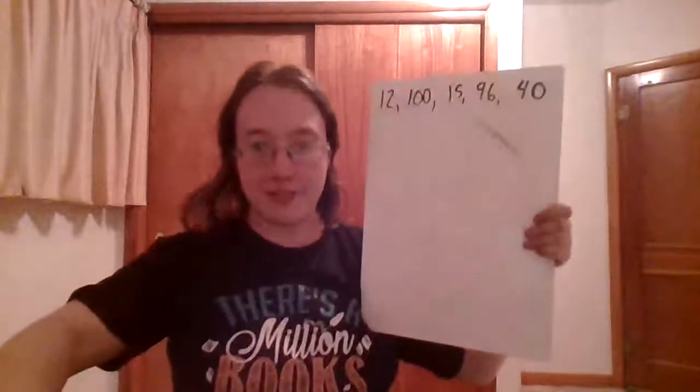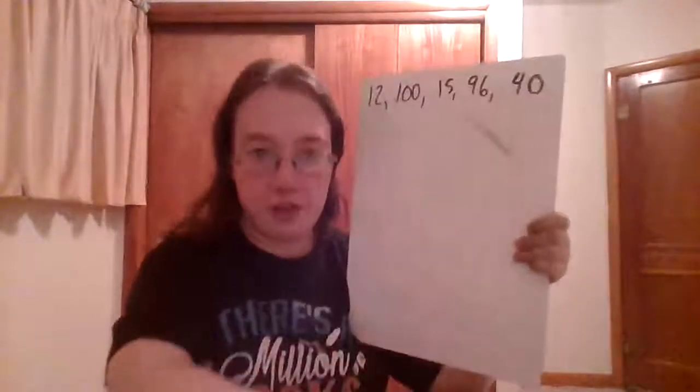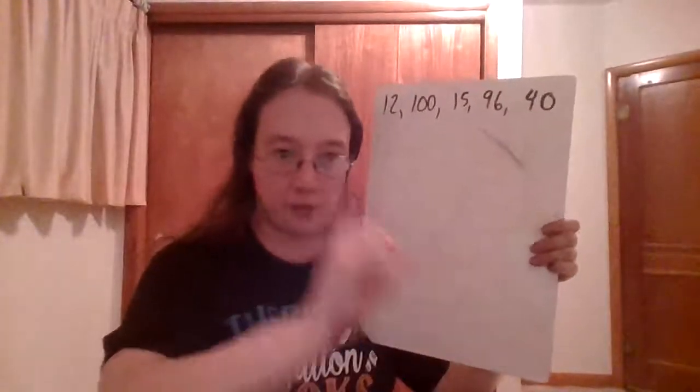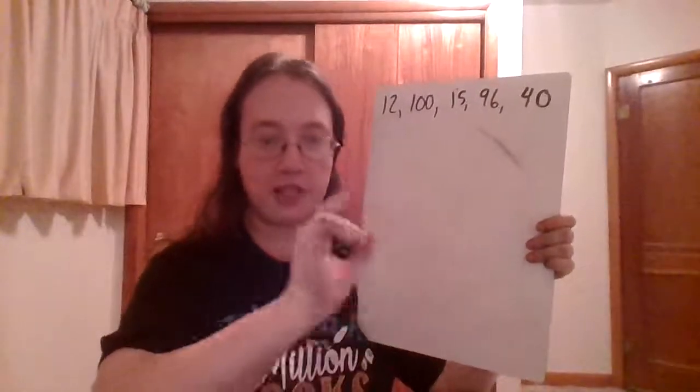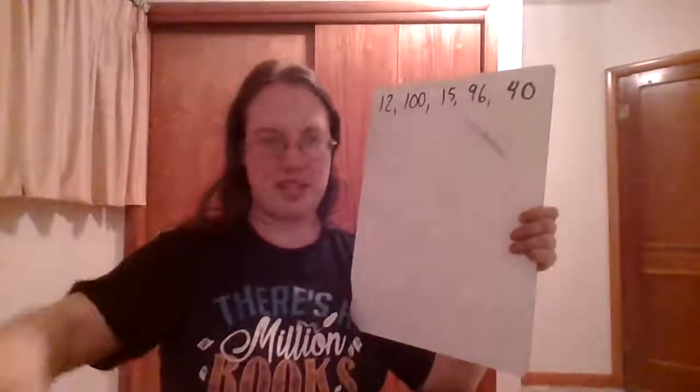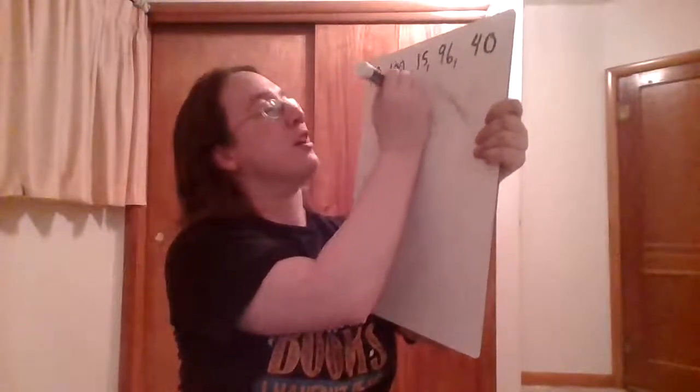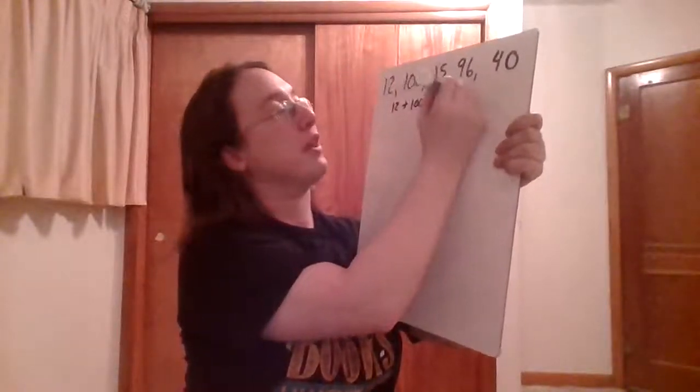Let's do another one. Alright, and let's do one where it doesn't work out to a nice number. So, let's say I got these. Again, the first thing we want to do is find our mean. So, first you find your mean, you find your distances from your mean, and you find the mean of those. Lots of mean. Okay. So, 12 plus 100 plus 50 plus 96 plus 40.